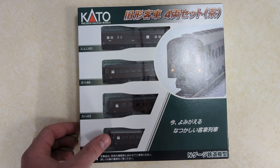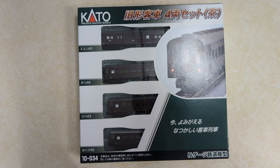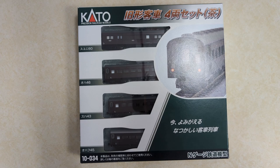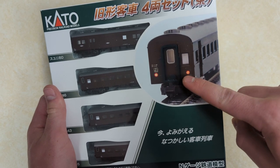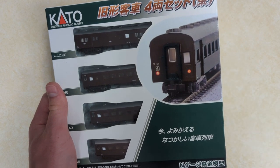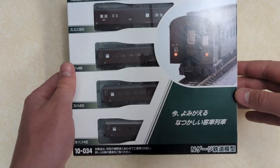On the front here, we have some windows that show us a sneak peek of some of the models. They each have their own number label, and I apologize for the glare here. I'll move it so you can see the picture. It looks like some of the cars might have some tail lights that will light up when they're on the track, which looks very nice.